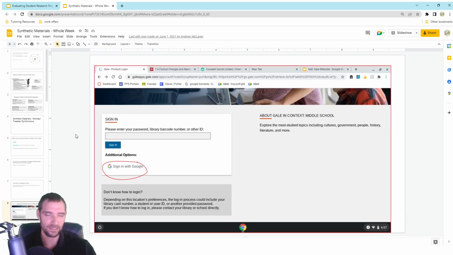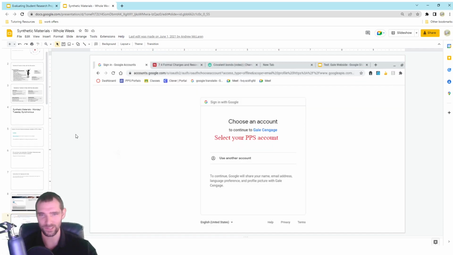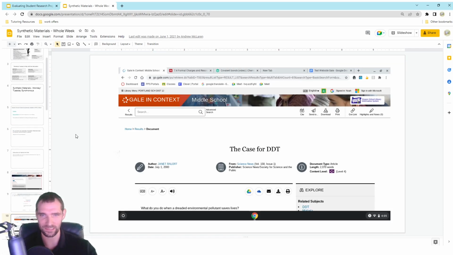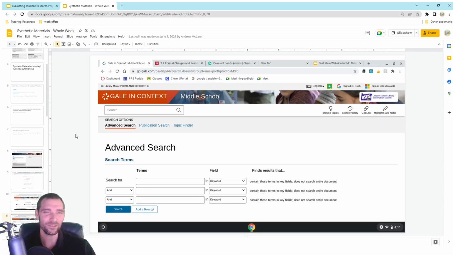Then some students helped me get some screenshots of going through logging in with Gale. I ended up making a video for this also, but this was just one way that you could have students see how to get logged in so they can get onto Gale. I wanted to show that to them right at the beginning because I knew some of them were going to go through the week pretty quickly and want to get going on the research. This was during COVID, so everyone was going at their own pace a little bit.